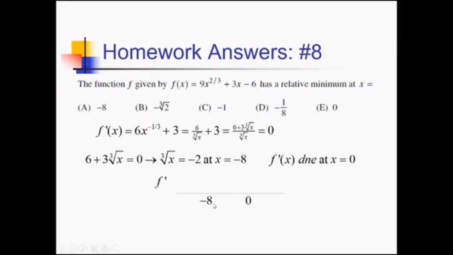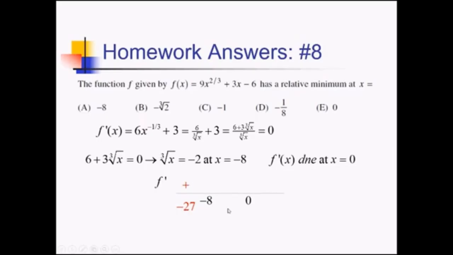And let me test out something to the left of negative 8. Now I'm going to pick an easy number since I don't have a calculator to use. I'm going to pick negative 27. And I say easy just because I'm cube rooting numbers. So that's about as easy as it gets to cube root. 8's also a cube root, but I need something to the left of 8. So plugging that in, this is going to give me a negative in the denominator. Upstairs, we've got 3 times the cube root of negative 27. That would end up being negative 9, which would make the whole numerator negative. Negative over a negative is a positive.